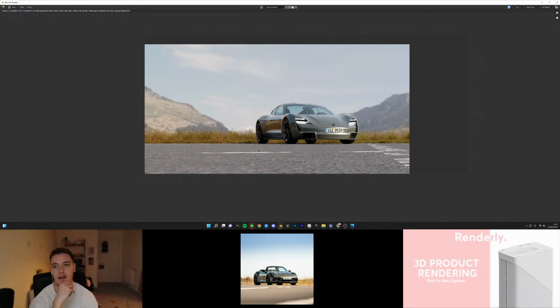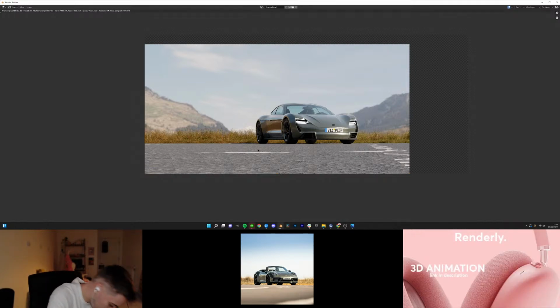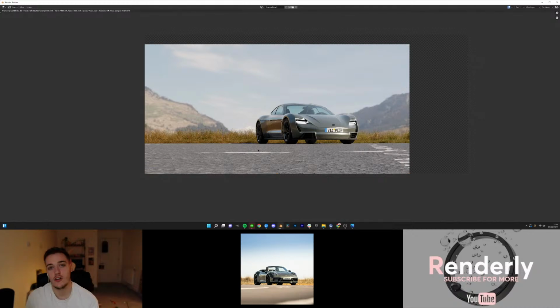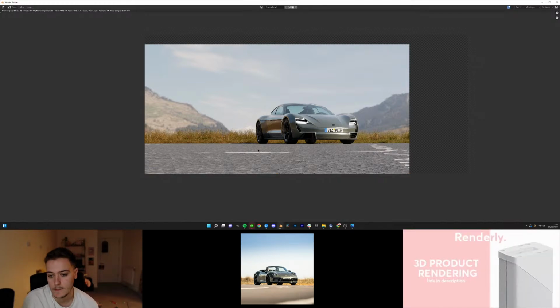My specs are RTX 3070 Super, or is it just a 3070? Might just be a 3070, I don't know. There's no 3070 Super, I don't know if that exists. So RTX 3070 or 3070 Super. Ryzen 7 3900X, I want to say, something around that. 32 gigs of RAM. Hello, Daniel.